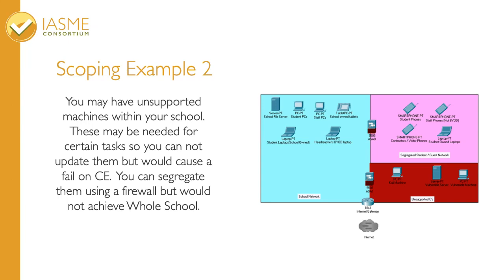So in this scenario here, the school in question may have an attack lab set up, potentially for an IT or a cyber security project, and it consists of an attack machine that by its nature is insecure, and then it's also got a vulnerable server and a vulnerable machine that could be the victim machines. So quite clearly, these would be a failure of Cyber Essentials. You'd need an additional firewall to segregate this, and the reason you wouldn't put them on your guest network is because that'd be irresponsible, putting attack machines into your guest network. You're not creating that boundary still between the guest network and the school machines.